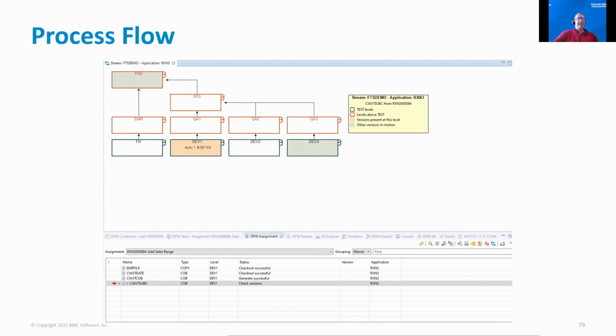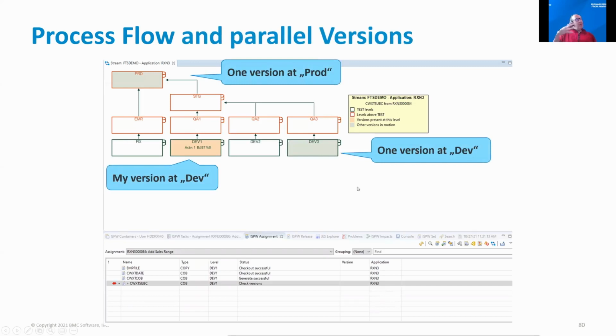That's fair enough. There should probably be a production version if I'm modifying existing programs. But what we see here in this gray box is that there is another developer who is at the same time as me working at the same program and creating a separate version.